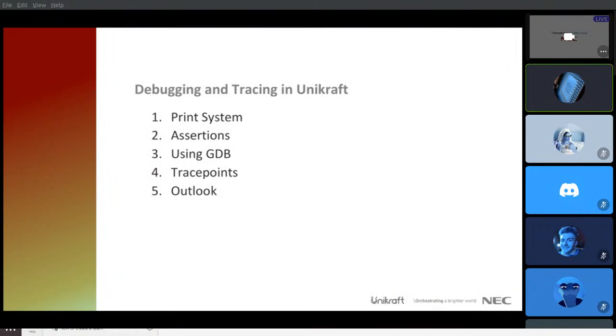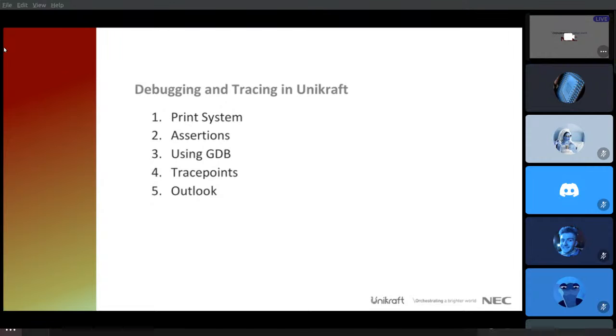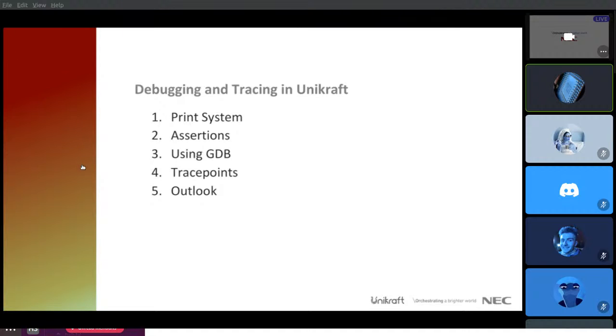In this talk, I will go over 5 points. First, we will talk about the print system that Unikraft provides, which in some situations makes it easier to debug things with printing. Then we will talk about assertions that are provided. The third point is about GDB, the GNU debugger.